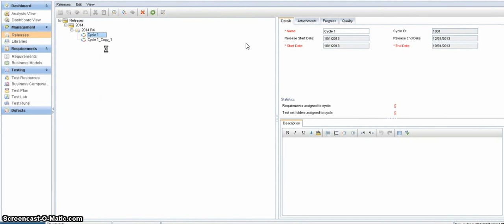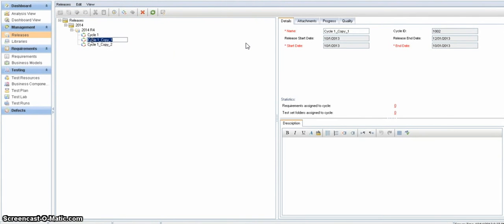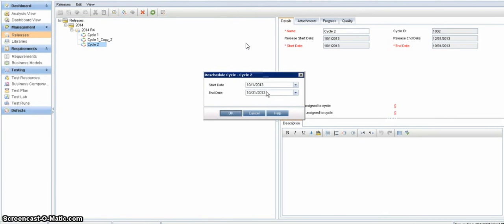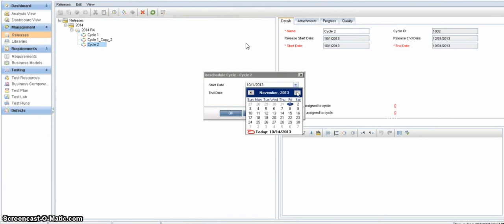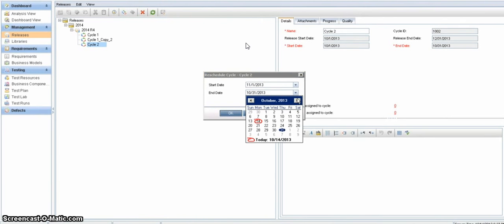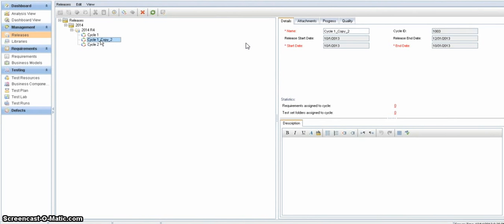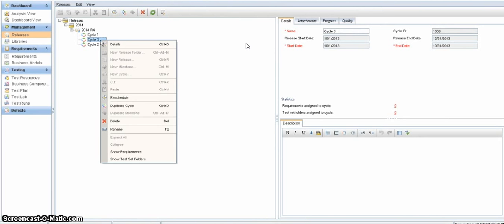and you can just create a copy of cycle 1 and just rename it to cycle 2 and change your start date and end date, as you can see on the right hand side tab, right. And maybe this is also you're giving a month's time. It depends on the project, whatever you feel you can give that as your start and end date. There is no hard and fast rule for that. That depends on the project release timelines and the guidelines there.